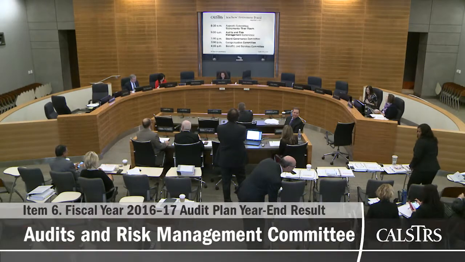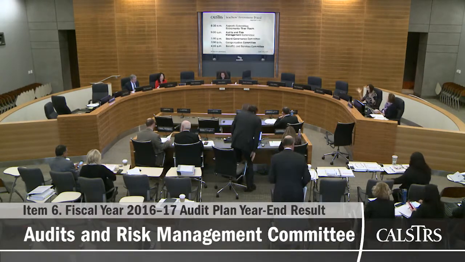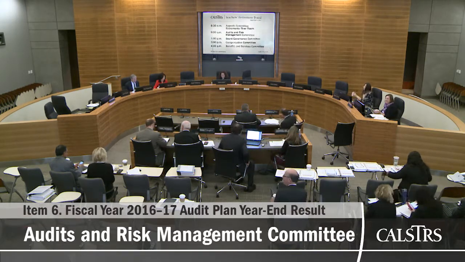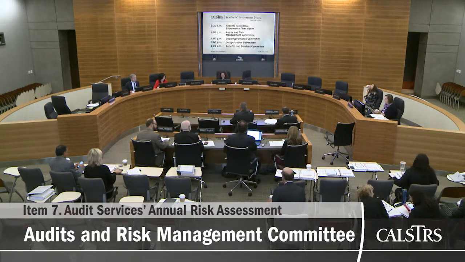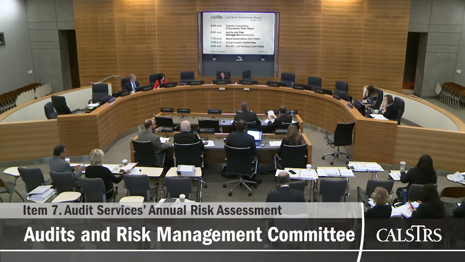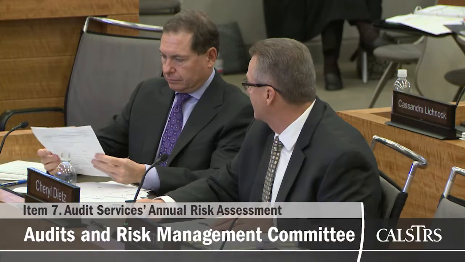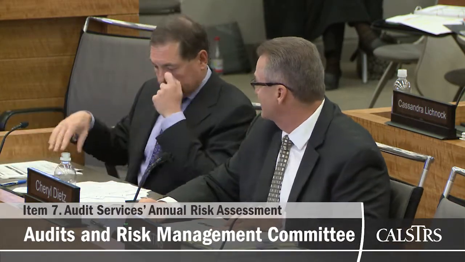Okay, great. So we're now on to item 7, which is the Audit Services Annual Risk Assessment. Larry? Yes, thank you. Our standards require that we put together an audit plan annually and present it for the committee, and that audit plan is to be based on risk to the organization.